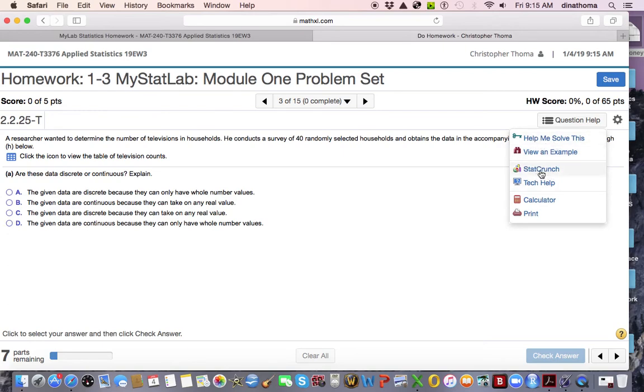StatCrunch is a technology that I will post videos for. Excel is, I want to say, better. I would prefer if everyone learned Excel because you'll use Excel once you leave the course. StatCrunch is part of this course and then you probably won't use it again. But if you don't like Excel or don't know how to use it, then for now I'd definitely say use StatCrunch, learn the material, then maybe later go back and learn how to use Excel. If you're very comfortable with Excel, I will talk to you about how to do these calculations using Excel, and that way it would just expand your knowledge of Excel.